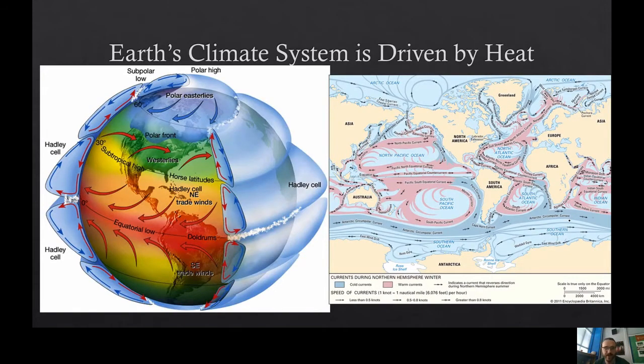We also talked some about how pretty much the entire climate system of Earth is dictated by heat. As things heat up on Earth, this is what causes the wind to blow. Pretty much every wind current on Earth is determined by the buildup of heat. And the same happens in the ocean. So you get these ocean currents based off heat, and most of it is driven by the process of convection. Hot air tends to rise, cold air tends to sink. So when you have these buildups of hot air, hot water in different parts of the world, you get this circulation pattern.